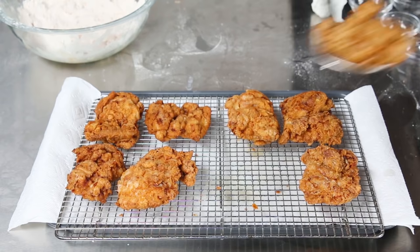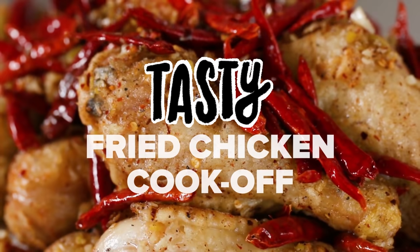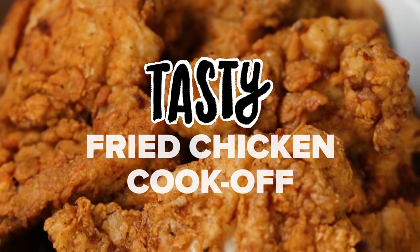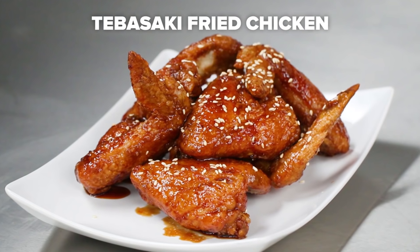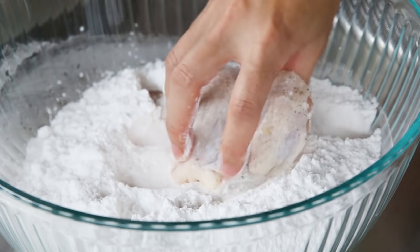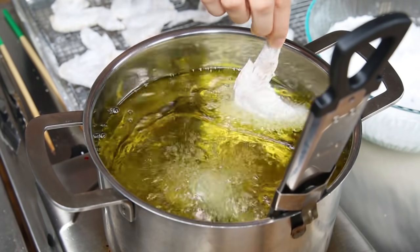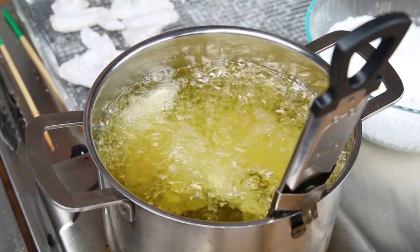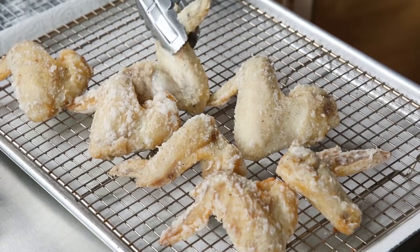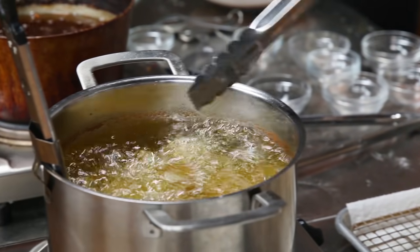By 2017, I was comfortable shooting food videos, but it was my first time being in a video. This video was a fried chicken cook-off where I showed how to make Japanese-style chicken wings called tebasaki. When you cook fried chicken, a lot of people worry about whether it's completely cooked. The method I showed is a double fry: you fry at a lower temperature first to make sure the chicken is cooked through, then raise the temperature so the chicken is crispier.